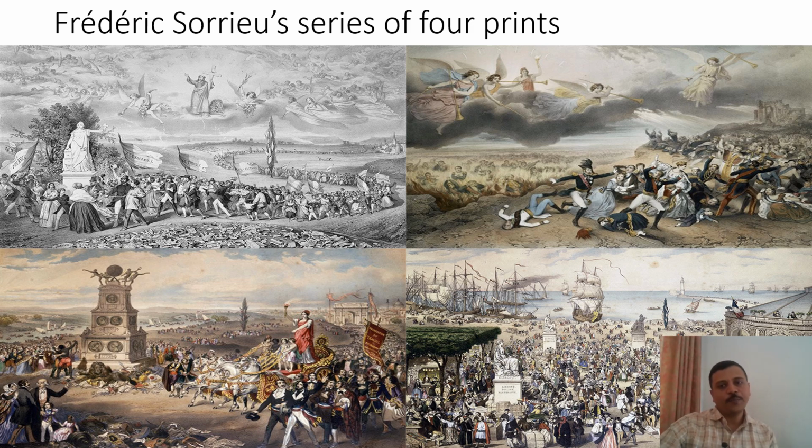Now, dear friends, let's talk about this print and why Frédéric Sorrieu had prepared this series of prints. So let me tell you some background. When Frédéric Sorrieu prepared this print in 1848, Europe was being ruled by emperors. It was being ruled by monarchs. There were no nation states.